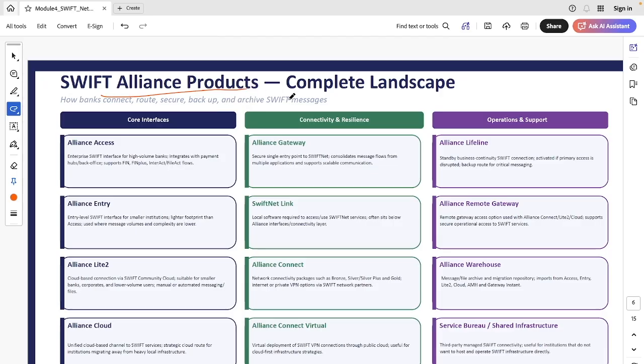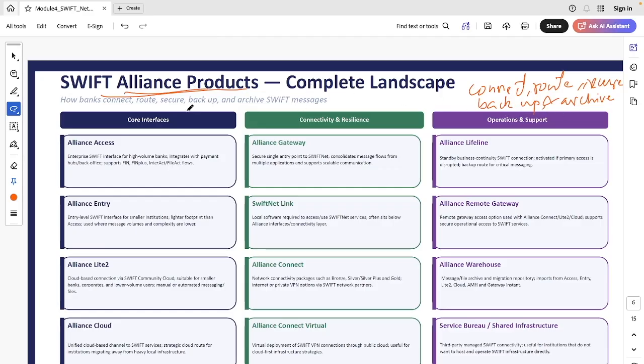These are the tools and interfaces banks use to connect, route, secure, backup, and archive. So these Alliance products are used to connect, route, secure, backup, and archive the SWIFT messages.